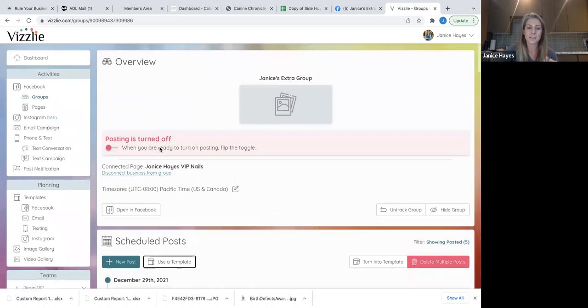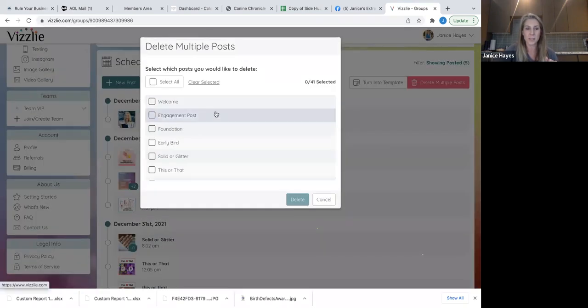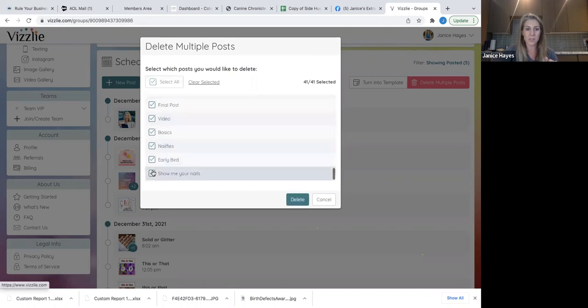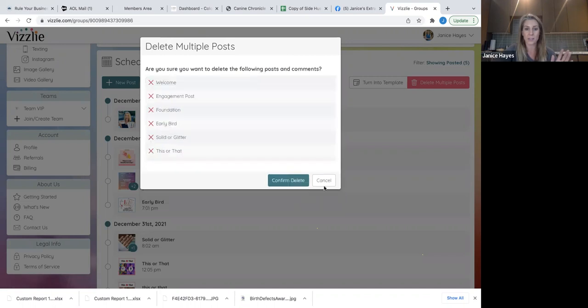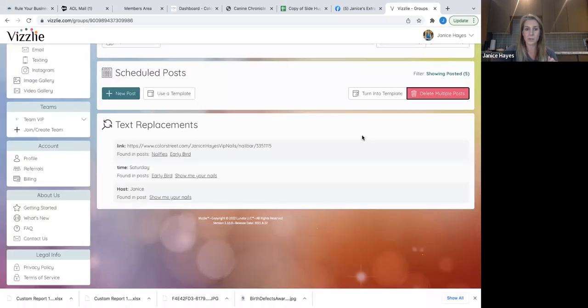Or what you can do is delete all of that, delete multiple text. And this is where it's really helpful. You can delete everything at once. So I'm going to go through and delete everything. Select all except those 5. So again, if you mess up, not a big deal. I can delete everything off of there. I don't know why I did that.